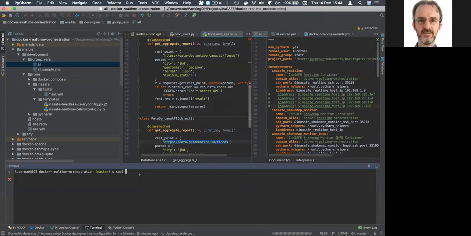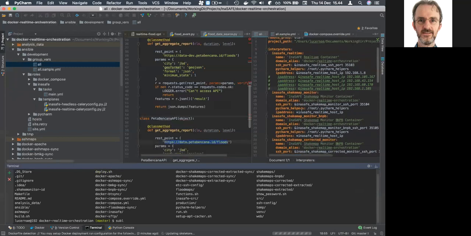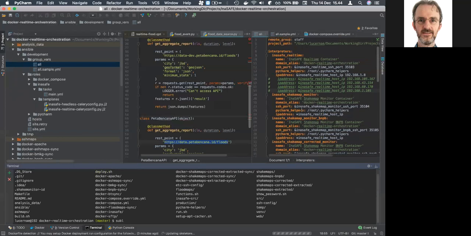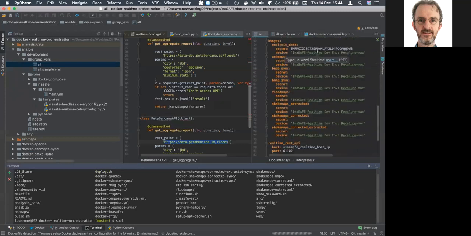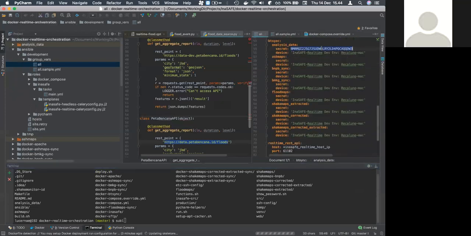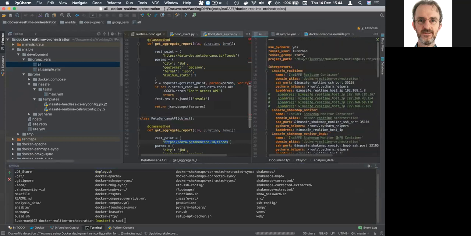I see you've got some Bitsync hashes in here. Are these real read-only hashes? I see you've got the Bitsync hash for the analysis data in here as well. Is that a read-only hash? Yeah, it's a read-only hash. Okay, because we need it for the analysis. So really what you need to change is just the project path, the remote user, the remote group, and then this IP, and the InaSAFE real-time interpreter's IP address.